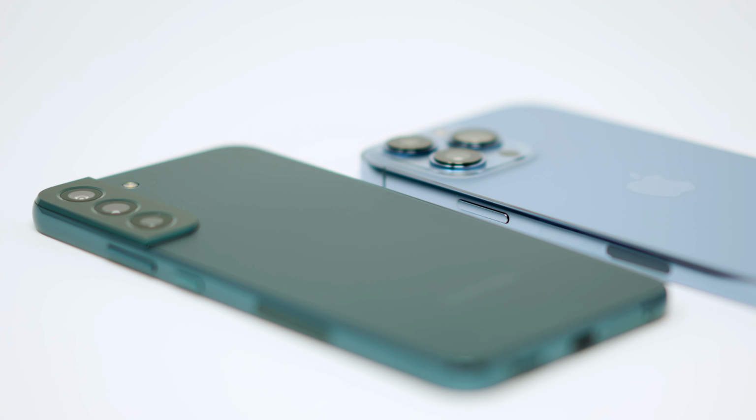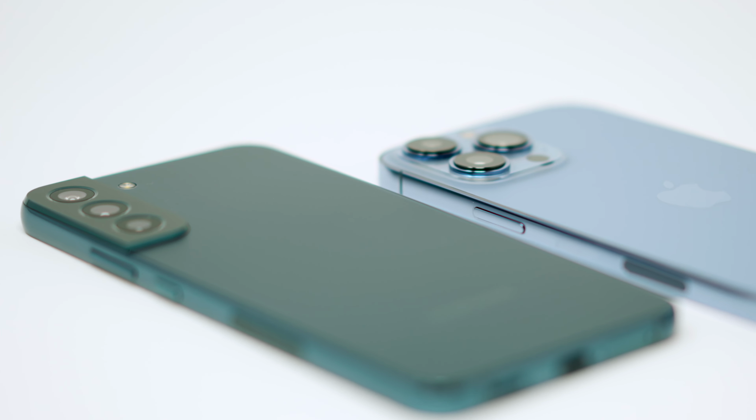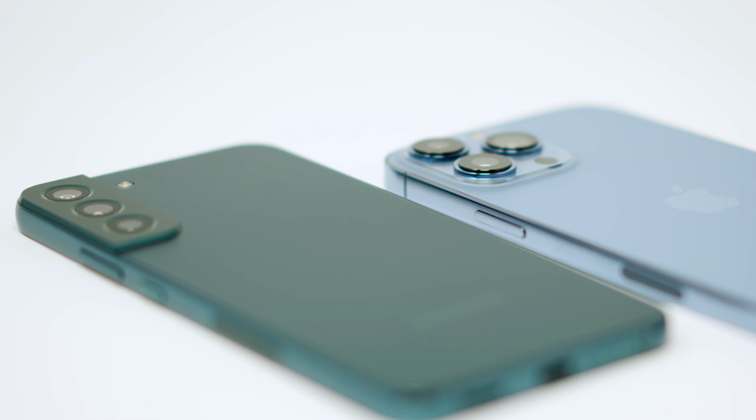When I look at the S22 Plus, I almost think that's a better comparison because it's 3 cameras versus 3 cameras. It's 6.6 versus 6.7, so the screens are almost the same. Very, very similar in a lot of ways, except the S22 Plus is a little bit less expensive. In the hand, again, we've got this strange voodoo happening. It feels meaningfully lighter. And you might argue, well, the iPhone feels like a more substantial phone because it's more solid and it's heavier. You could go that way. I really like the lightness of the S22 Plus.